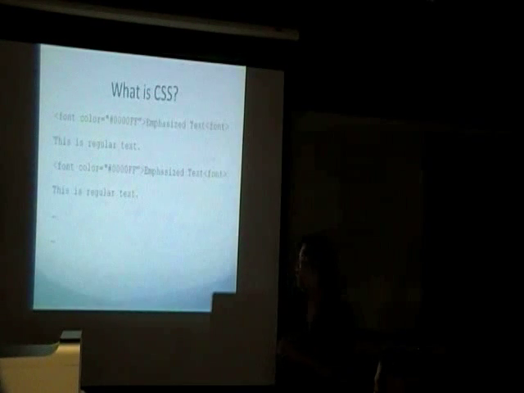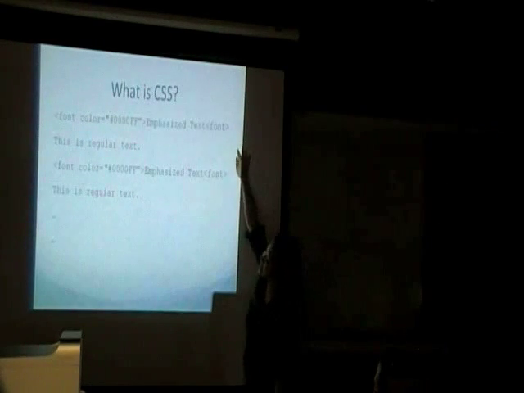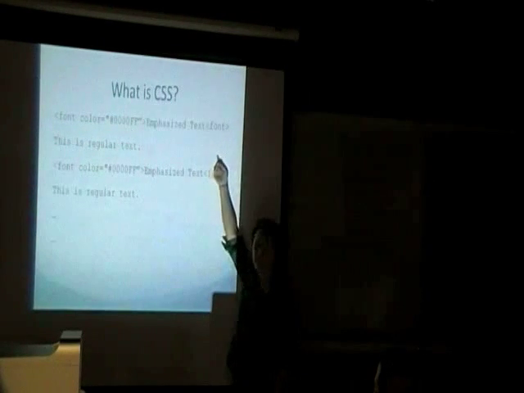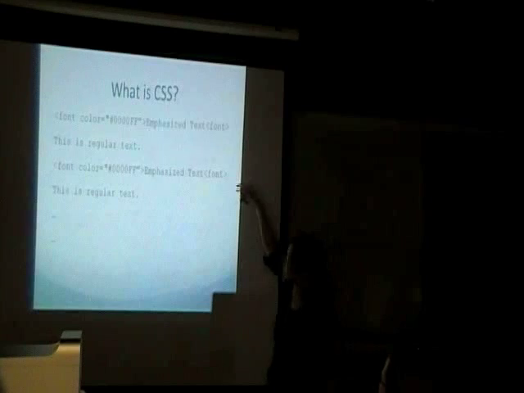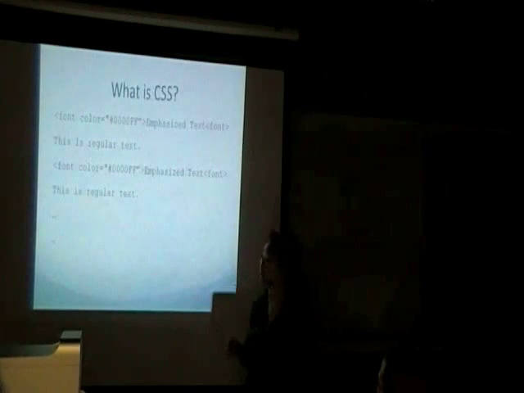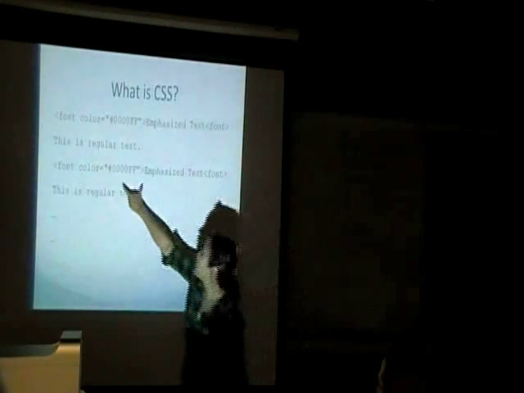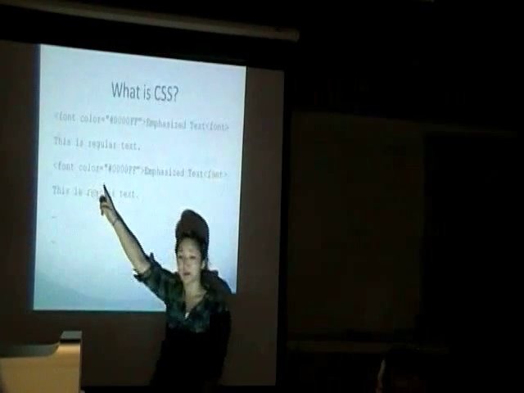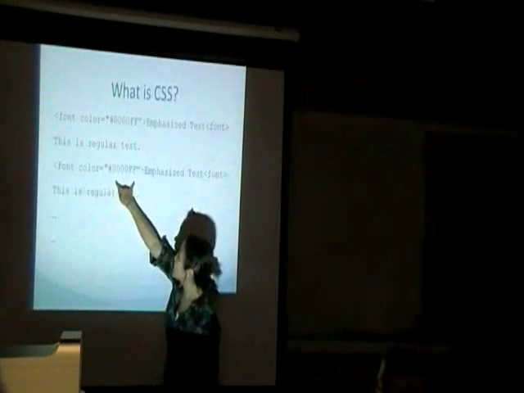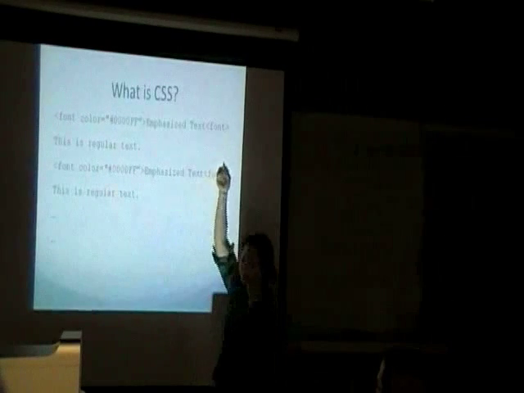So imagine you have some kind of HTML code that looks like this. So you have some regular text, and some text that you want to be emphasized. For example, you want to make it bold or you want to make it a different color, have a different background. If you had a lot of these different things, then every time you wanted to style that, you'd have to include what color you wanted to make it inside the actual tag. So this is actually an HTML tag to set the font color. So this is blue, so I want to make all these emphasized text blue.